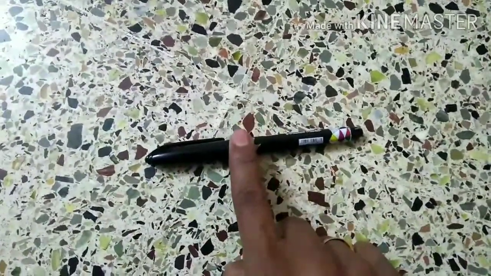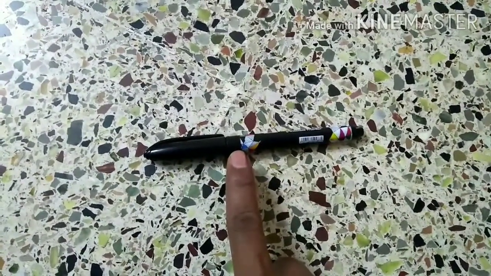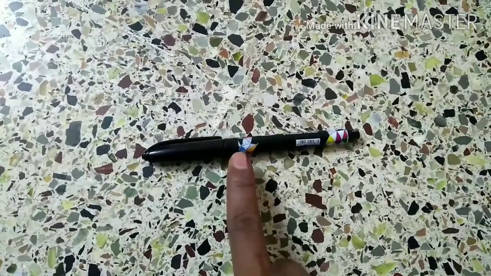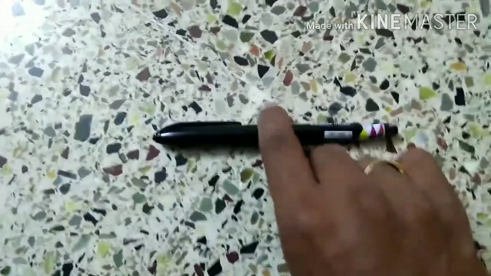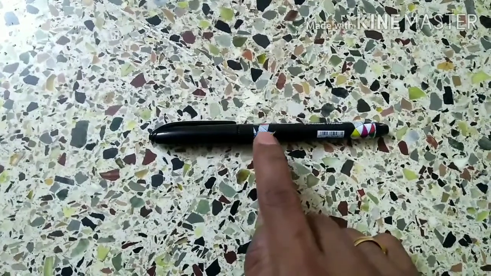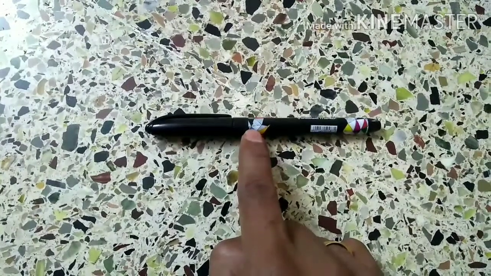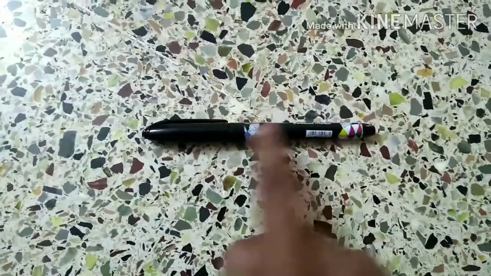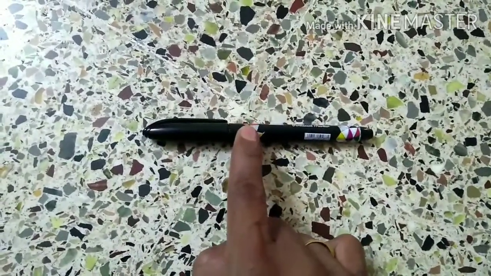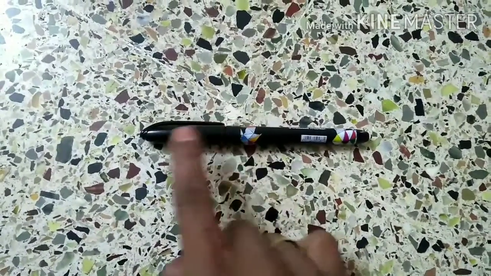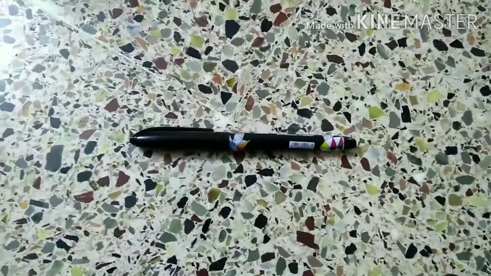Only one thing you should understand here: if you apply a force on an object at the center of mass position, that object will move along the direction of the force, in linear motion. It will go straight like this. That point we call the center of mass, where the total mass of the system is concentrated. This is just like a king and a kingdom. This point is the king. If you touch the king, the entire kingdom is yours. So this point is most important. The center of mass is the most important point for any object. When you apply the force at that point, the entire object will move along the direction of the force.